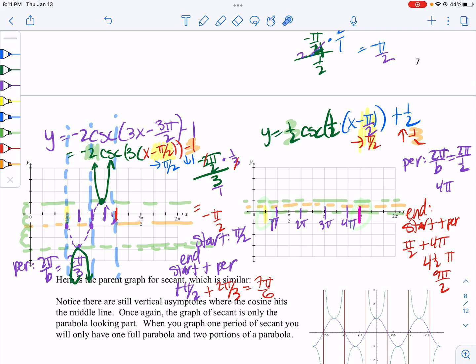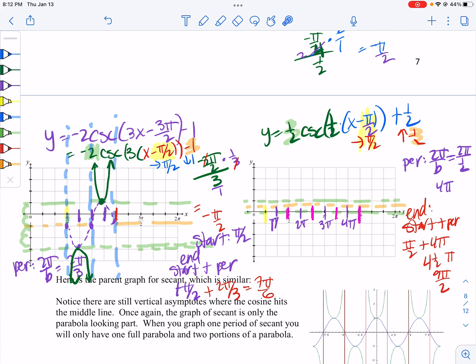So I'm going to take this amount and cut it in half. Okay. So if we're going to take this amount and cut it in half, I'm going to go to here. And then I'm going to take this amount and cut it in half, which is there. Oh, I went from pink, no, purple. This amount cut it in half. So there and then there. Okay. So we're starting here, go to here, go to here, go to here, go to here.